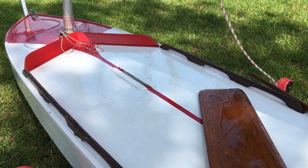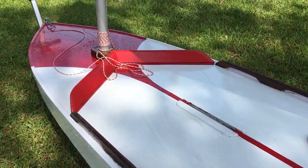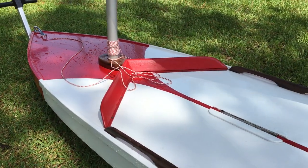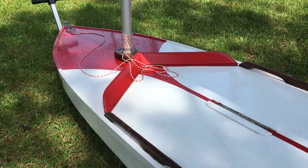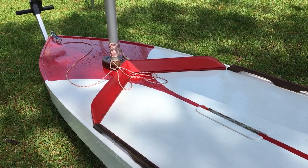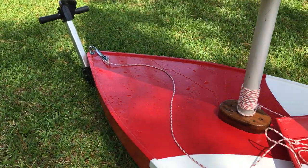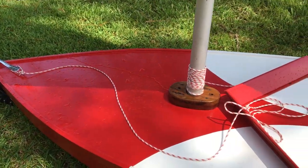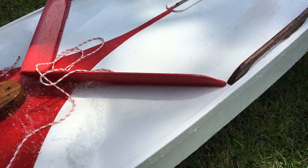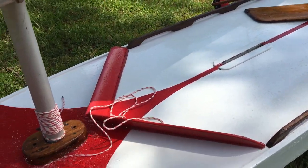So we've got rub rails, toe rails, and handrails. The other deluxe feature was this little combing. At first I thought, why that combing? That's kind of goofy — you're going to get wet anyway. But what it does is it keeps you basically getting splashed versus getting washed off the boat, because these boats do like to submarine. That's part of the fun. If you've got a big wave coming back towards you, it's going to get diverted.